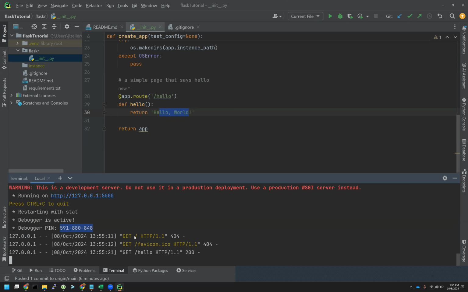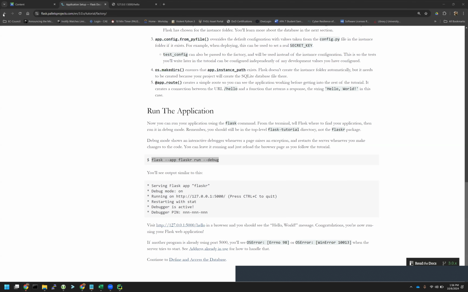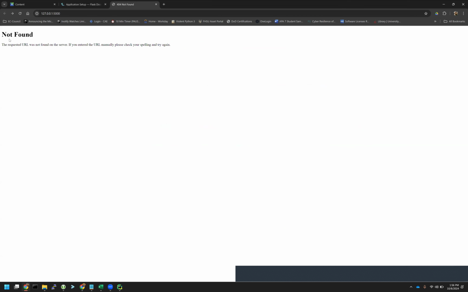Not found, right? And we saw that on our screen. If we go back and look at our main /, we got a not found error, okay? When we asked for /hello, we again see down here that we got a 200. 200, if you guys remember from our API stuff, means status okay. All right, so this is a great way to test what's going on with your website as we're working on it and flying with it.